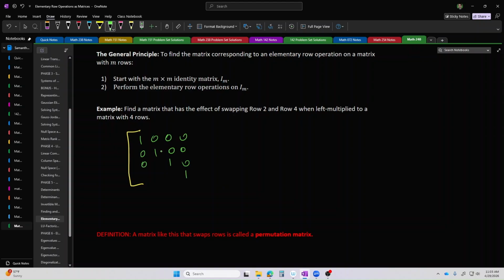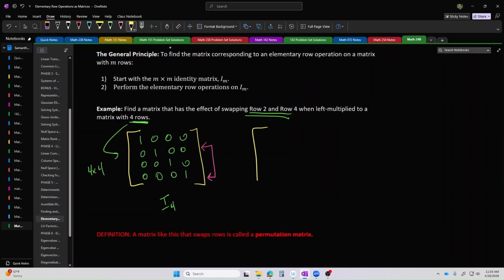I'm starting with a matrix of this size because the matrix would have to be 4 by 4 in order to left multiply a matrix with 4 rows. So starting with the 4 by 4 identity matrix, I'm now going to perform this action on this identity. I'm going to take this identity matrix and swap row 2 and row 4.